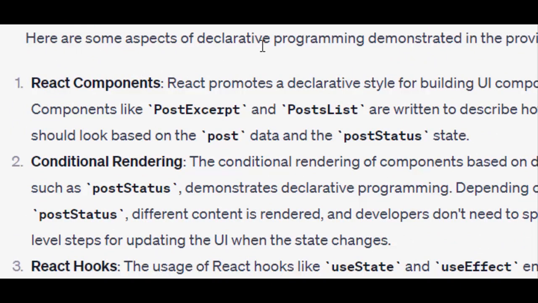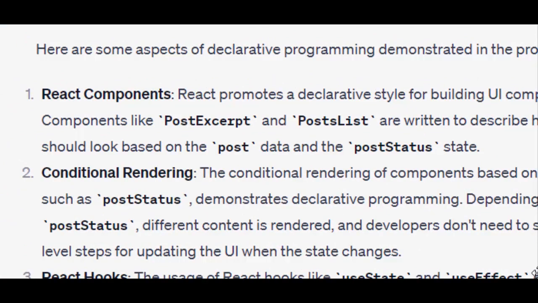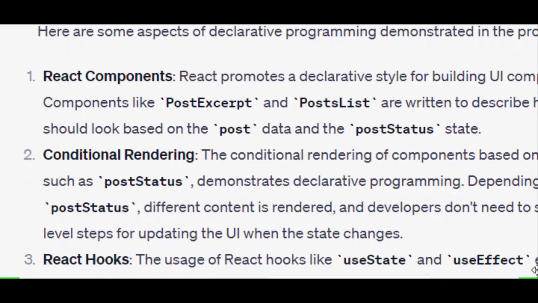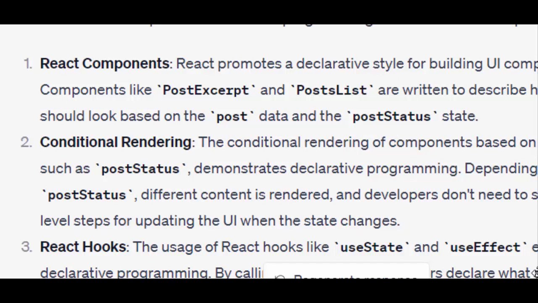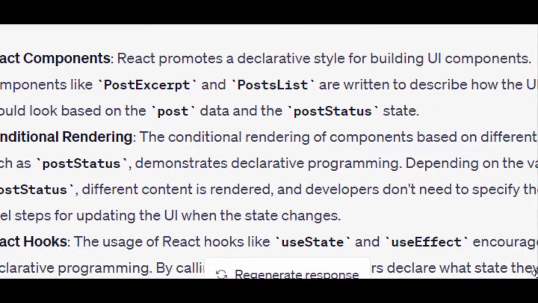Here are some aspects of declarative programming demonstrated in the provided code, and now artificial intelligence is expanding the explanation. React components. React promotes a declarative style for building user interface components.